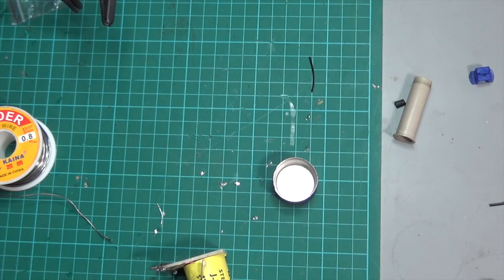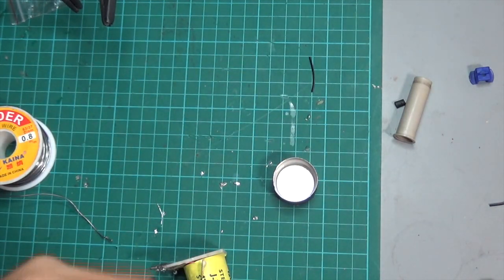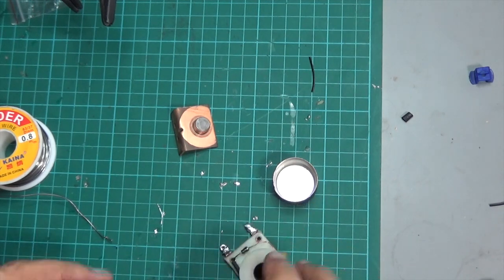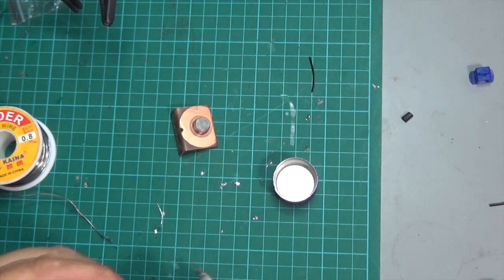I'm going to give this a bit of a clean whilst I've got it open. It's a little bit mushroomed, but not worth replacing on a slingshot. And this sleeve is okay. It's good enough. And we should be good.